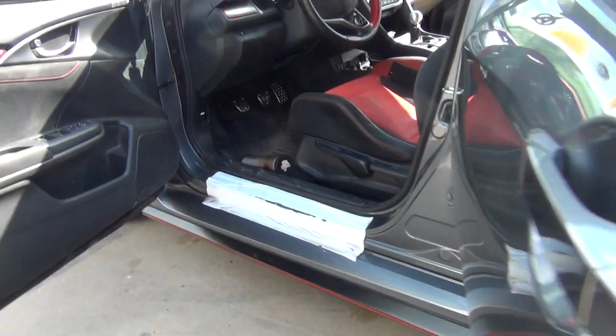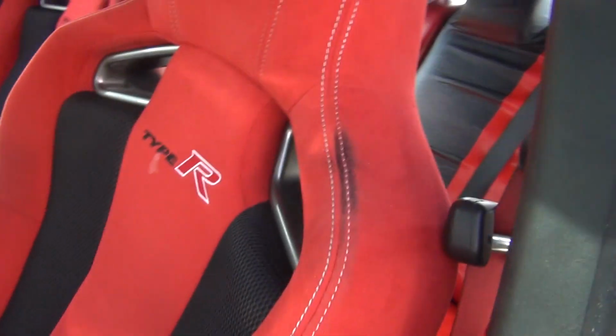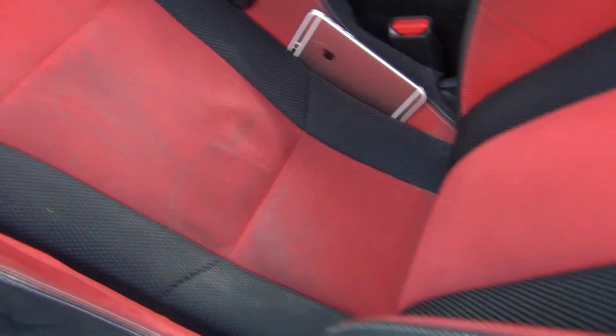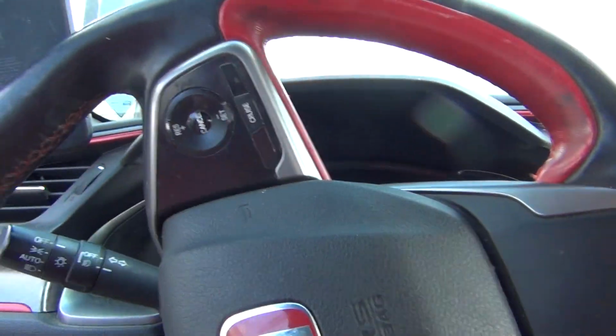So let's take a look inside the R, shall we? It's filthy. Look at that. Oh, look at the seats. So we're going to do a video on how to clean seats. Look at that, man. It looks like someone died in there. Actually, what you're seeing is I've had several people drive the Type R, and we're going to start her up.